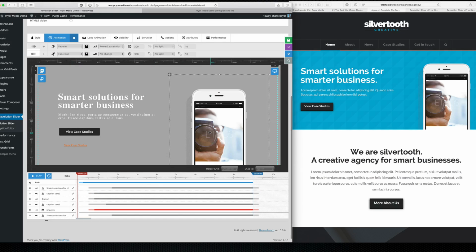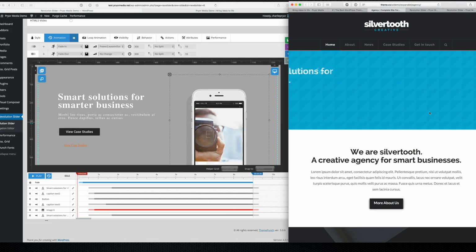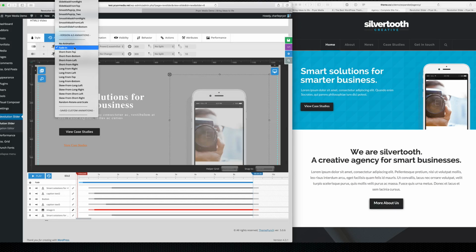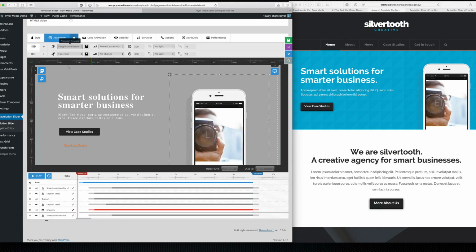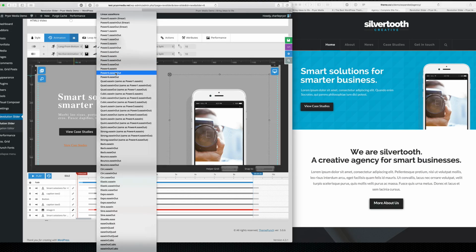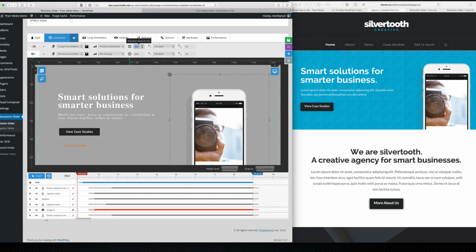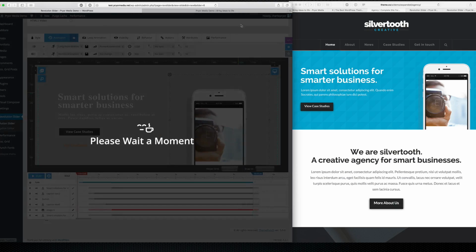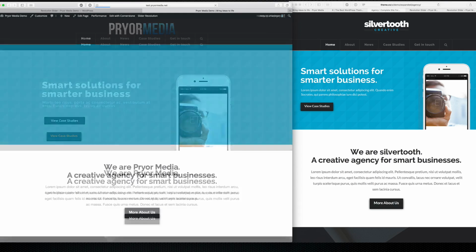Same thing with this. Now, the phone actually comes up from the bottom and slides into place. So the phone, instead of long from left, we want to do long from bottom. And I'm going to do no out animation again. Power ease in out 4, and again, let's do 1200. And we got ourselves an animated phone. All right, now I'm going to go ahead and save the slide. Now let's take a look at what we got.